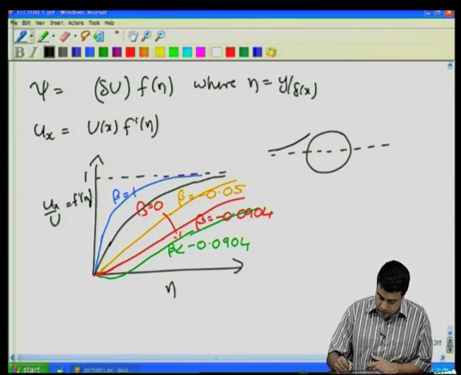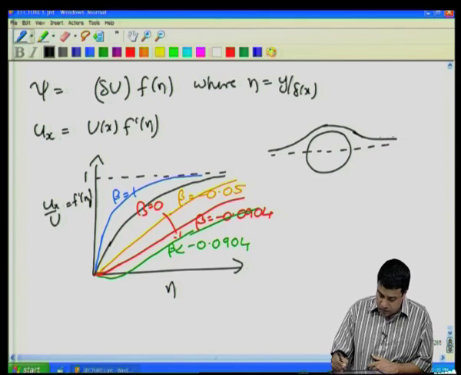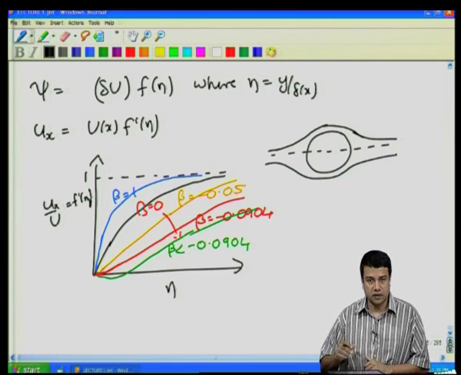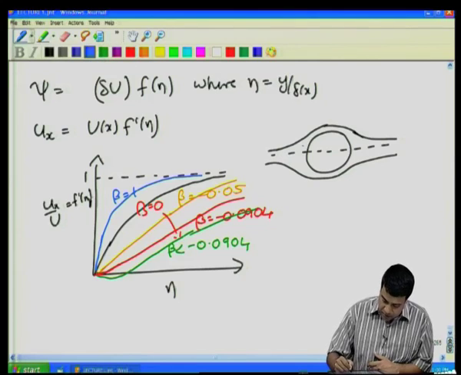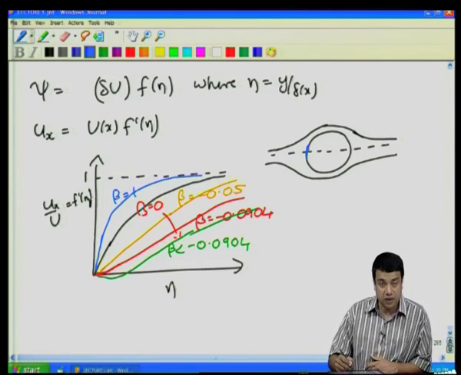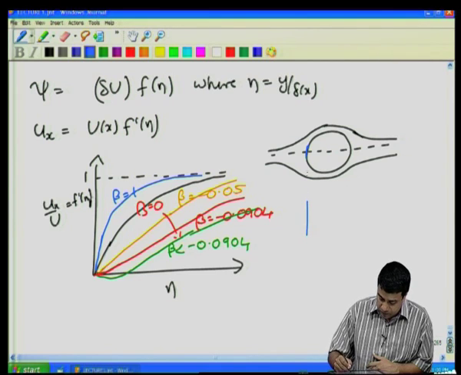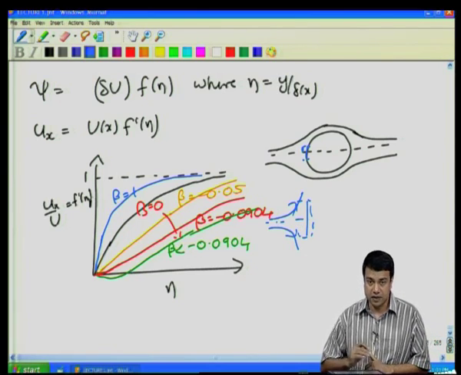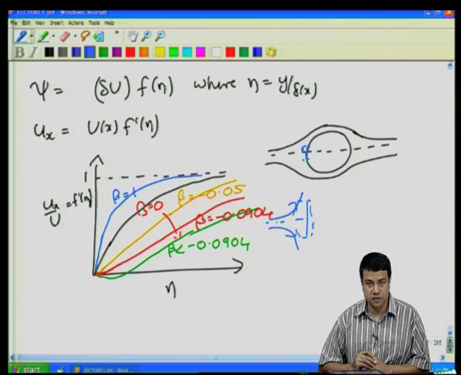As the potential flow streamlines go around this, they are of course symmetric if there is no circulation. At this front edge, what you get actually corresponds to beta equal to 1, because that corresponds to a stagnation point flow. If you expand this region out, it corresponds to a stagnation point flow. Here there is an accelerating streamline; the velocity is increasing as the distance along the surface increases.